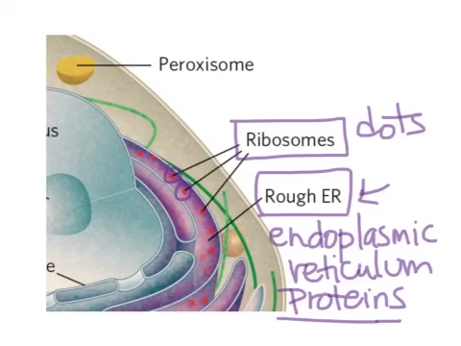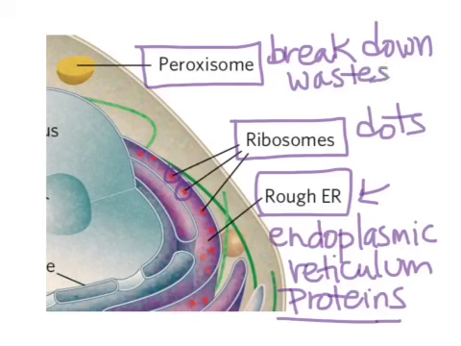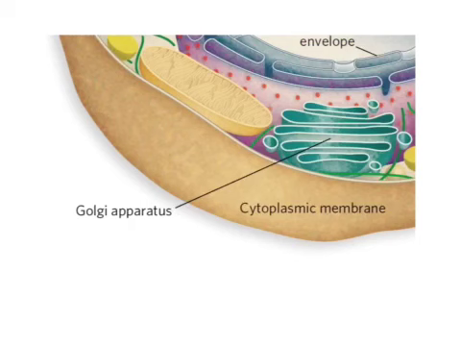You also see in this part of the picture something called a peroxisome. Peroxisomes have actually hydrogen peroxide, which you may be familiar with from our enzyme lab. And peroxisomes break down wastes. You ever wonder what cells do with their wastes? They make them. They have to get rid of them. Peroxisomes are digestive sacs that break down wastes. Now, those structures that I've been talking about are found both in plant and animal cells. I want to make sure you understand that. Rough ER and ribosomes and the nucleus are found in both plant and animal cells.